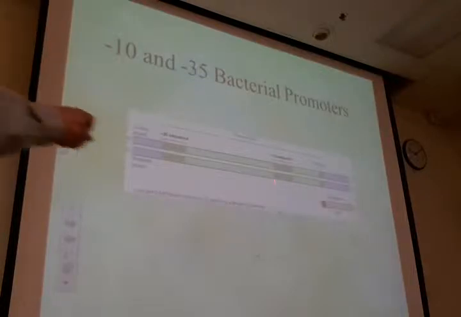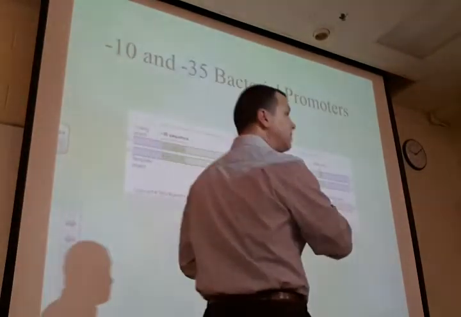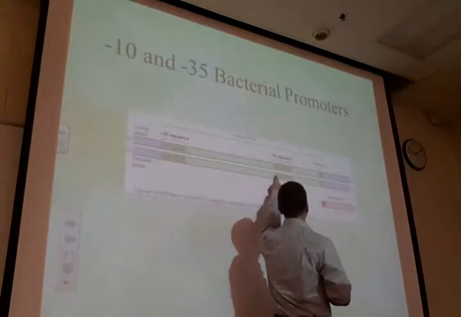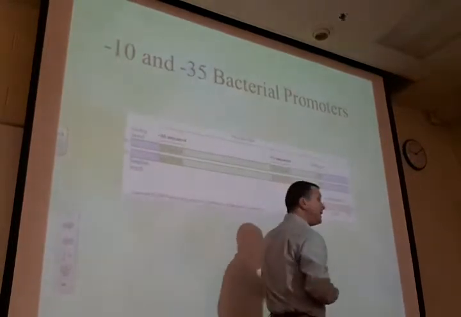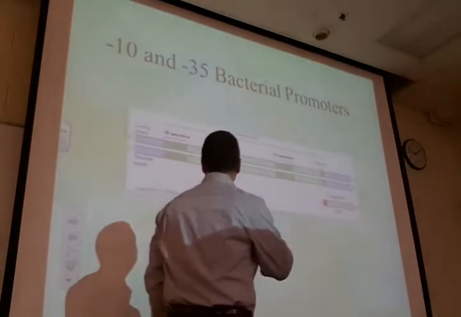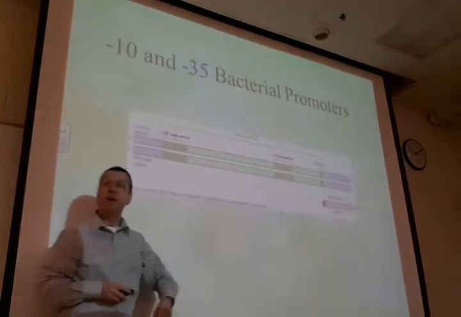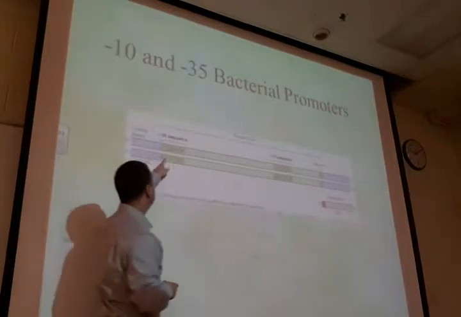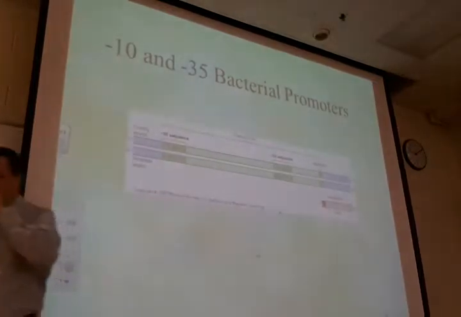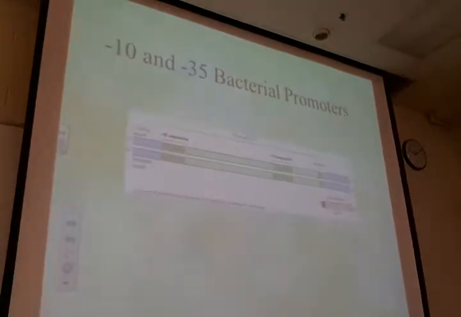They are, especially this -10 sequence, all AT, so it's 6 of them. TATAAT. And even the -35, of these 6, 4 of them are ATs. Right? 1, 2, 3, 4. So if you want to make a broad generalization, promoters tend to be AT-rich.